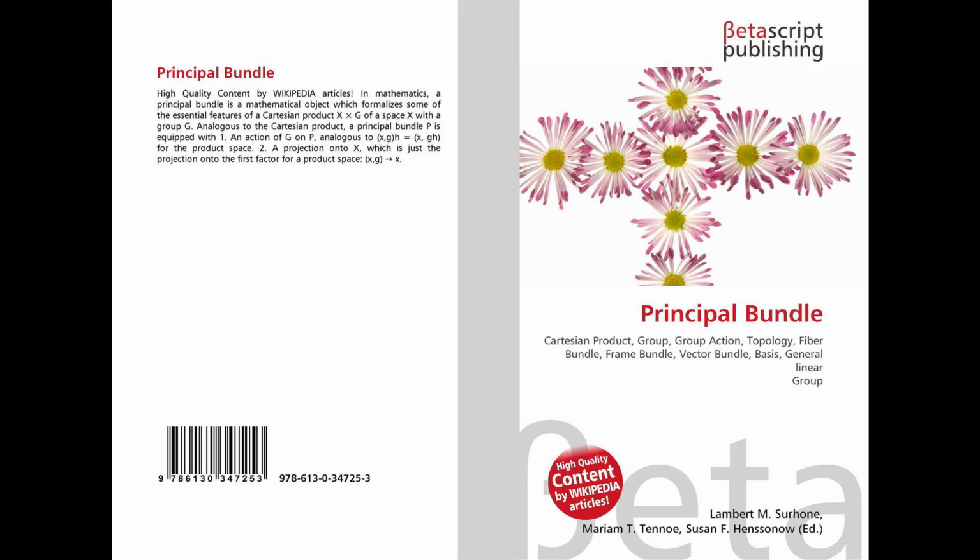They may also have a complicated topology, which prevents them from being realized as a product space even if a number of arbitrary choices are made to try to define such a structure, or by defining it on smaller pieces of the space. A common example of a principal bundle is the frame bundle Fr(E) of a vector bundle E, which consists of all ordered bases of the vector space attached to each point. The group G in this case is the general linear group, which acts on the right in the usual way, by changes of basis. Since there is no natural way to choose an ordered basis of a vector space, a frame bundle lacks a canonical choice of identity cross-section.